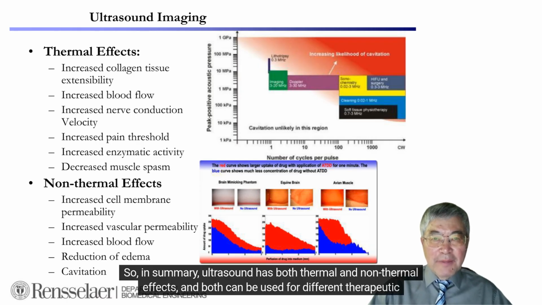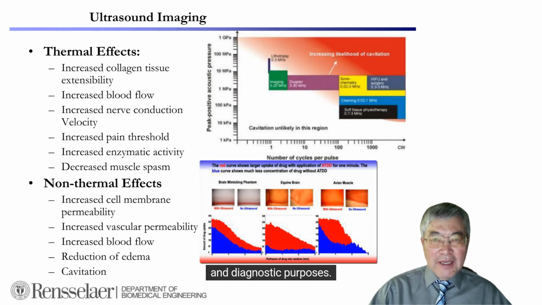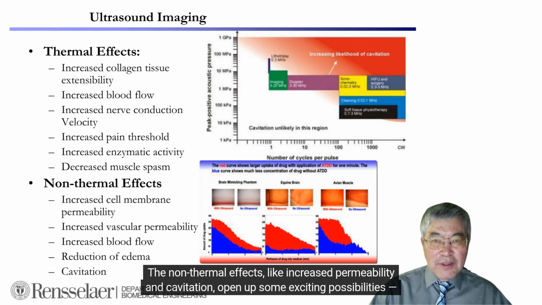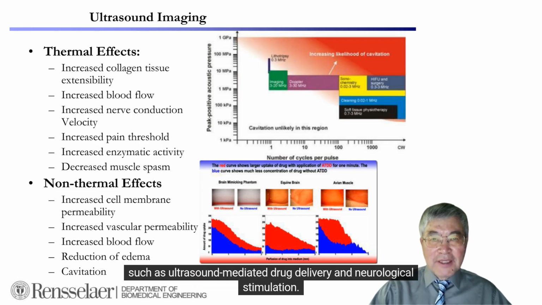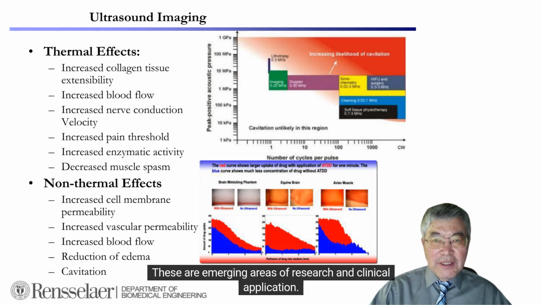So, in summary, ultrasound has both thermal and non-thermal effects, and both can be used for different therapeutic and diagnostic purposes. The non-thermal effects, like increased permeability and cavitation, open up some exciting possibilities, such as ultrasound-mediated drug delivery and neurological stimulation. These are emerging areas of research and clinical application.